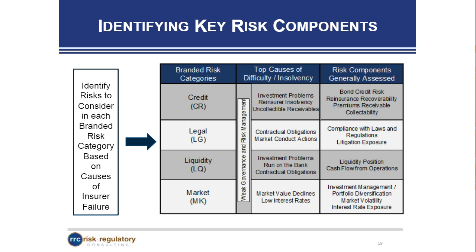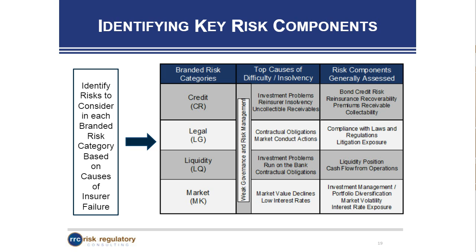For example, under credit risk, and again, you have the overriding concept of effective governance and risk management, but in terms of insurance solvency under credit risk, problems with investments, which is really focused on the credit component of investments. For example, the bond, is that a good credit risk? Will you receive the principal and interest? Or reinsurance solvency. Who are my reinsurers? Are they good credit risks? Have there been issues in the past with collectability, and do I expect issues in the future?